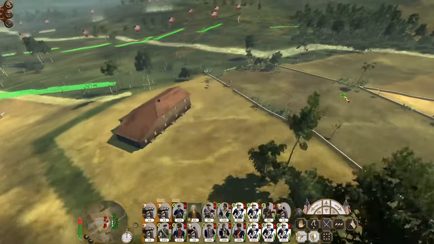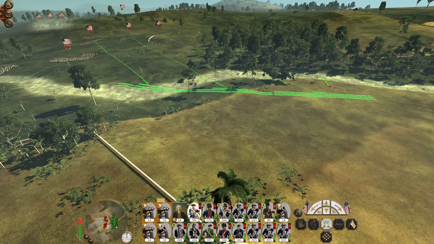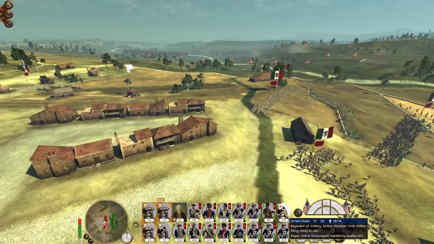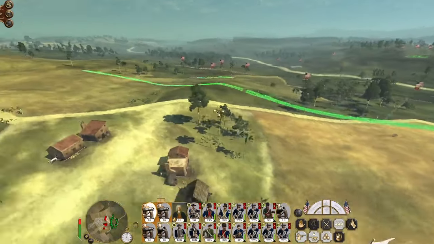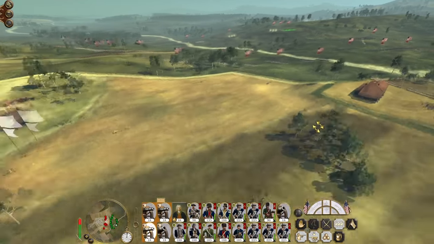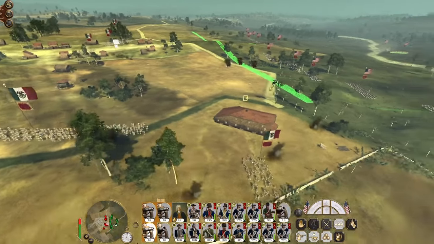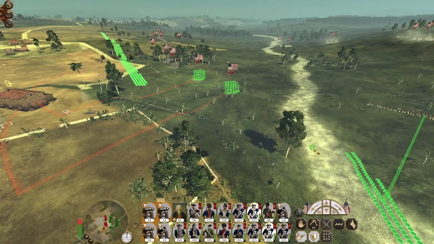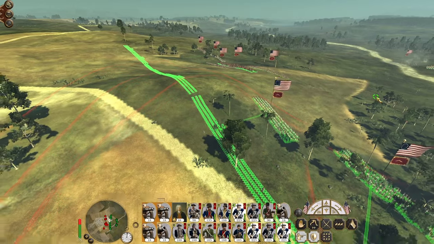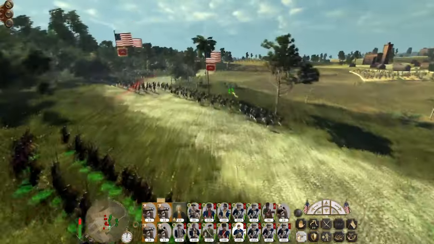Big block of infantry. Get my cross the air up here. Okay, let's start to actually target some of these units properly now. Right. Actually, let's take these two units. We can spread out our line infantry in the center a little bit more. Colonial light.